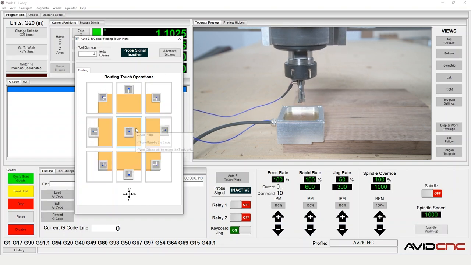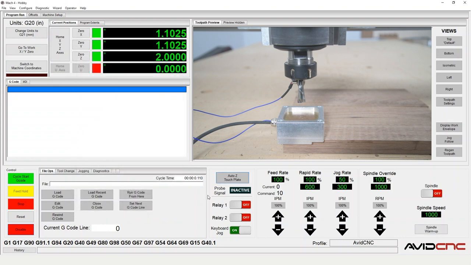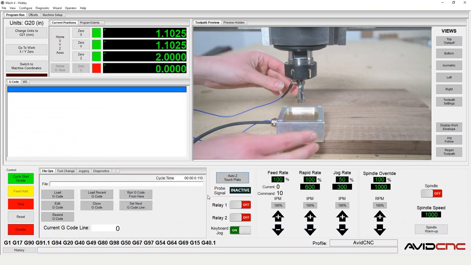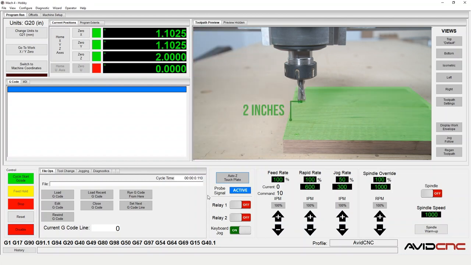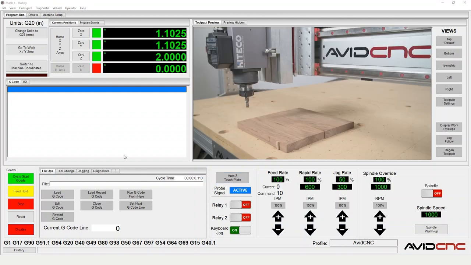Great, once we've set our X, Y, and Z 0, let's take a look at our Z location. The tip of the router bit is 2 inches above the material surface, which was our Z 0 reference plane. We can type in 0 to the Z text box or click 0Z, and now we've reset our Z datum location. The tip of the router bit is where the machine thinks the material surface is.